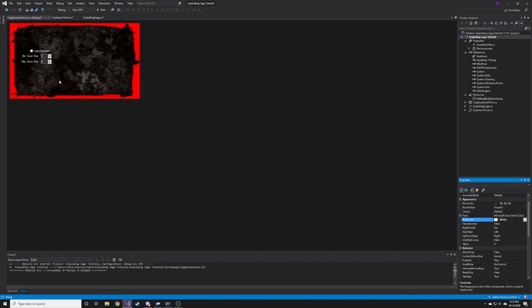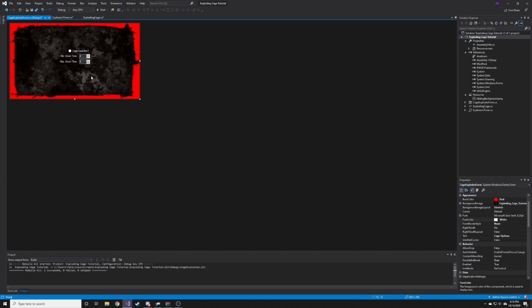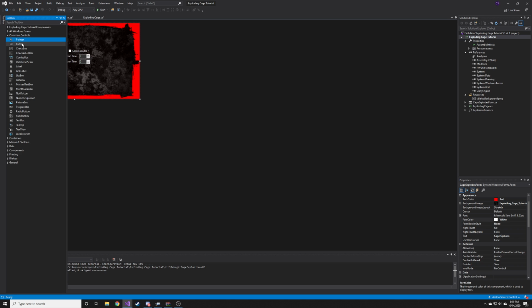So now we've got that. And now I'm going to highlight everything. I'm going to come up here to Format, and I'm going to say Center in Form horizontally, just so that we have a good starting point. And there we go. So now we've got some cage options. You can check off if the cage explodes. You can set the downtime, and now we just need to add an OK button.